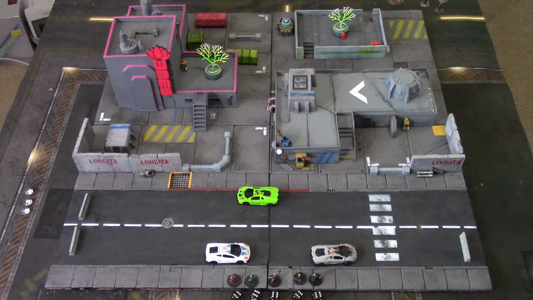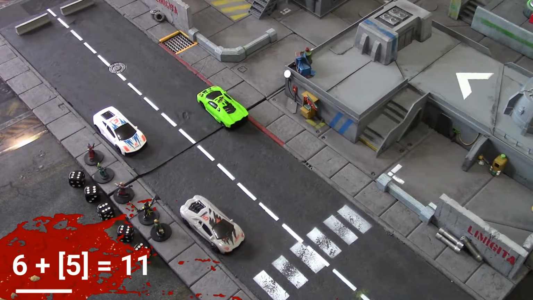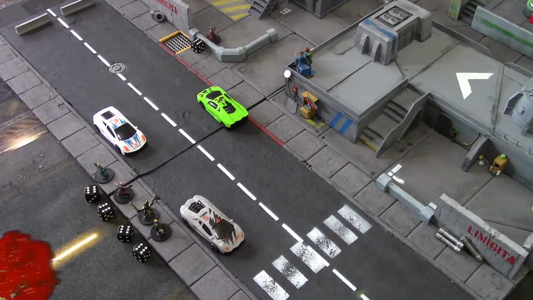Blue moves out, which gives him an extra die of movement. That's plus 5 inches for a total of 11. He moves around this car, and barely makes it over the wall. Now I spend an order to have Verdun move out.